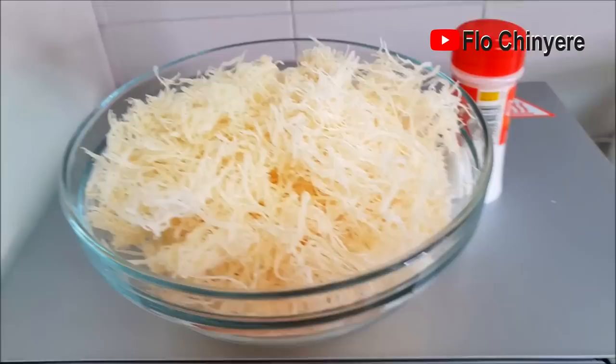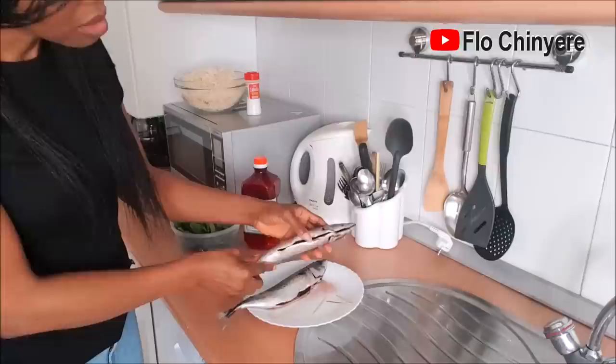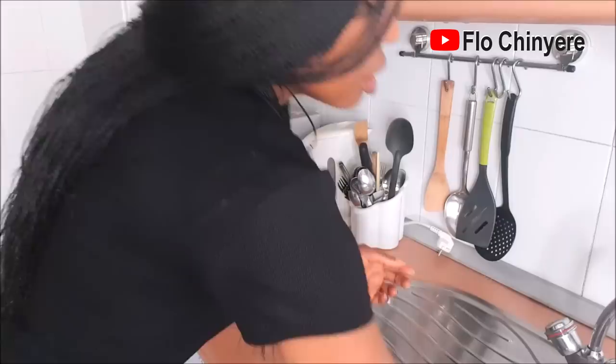Moving on, the first thing we'll do is to smoke the mackerel in the oven. Let's go. This mackerel has been cleaned for me at the supermarket. You see, they gutted it, cleaned it, I rinsed it. And now all I have to do is add salt.